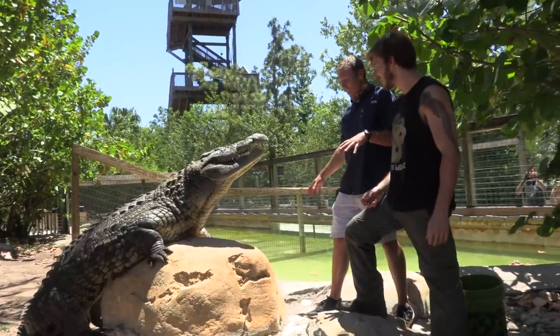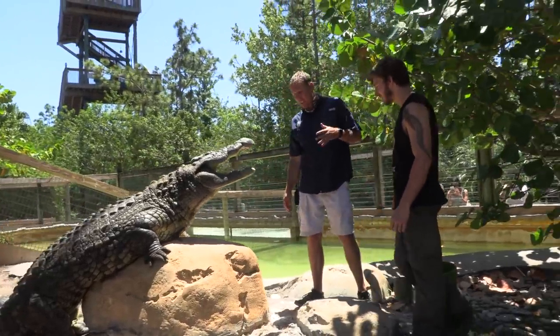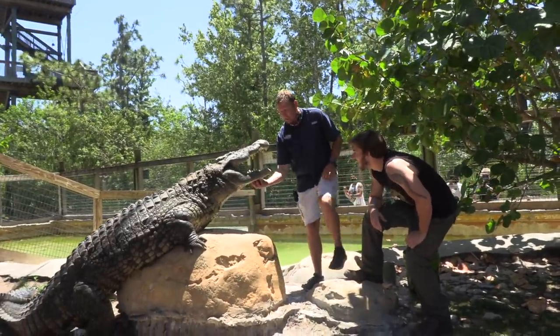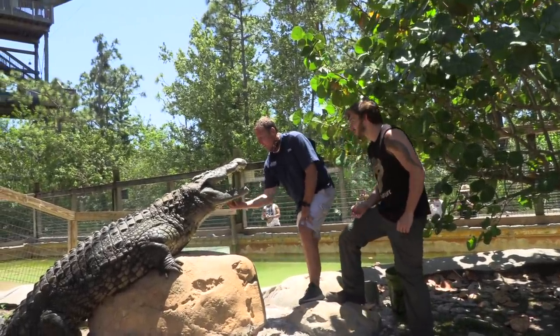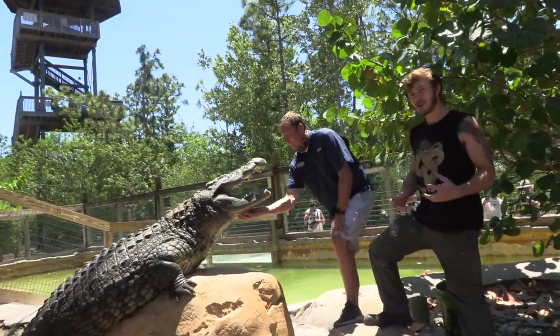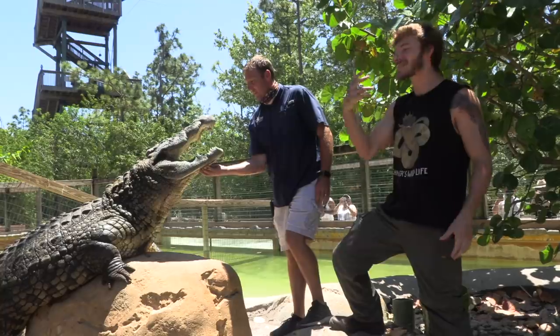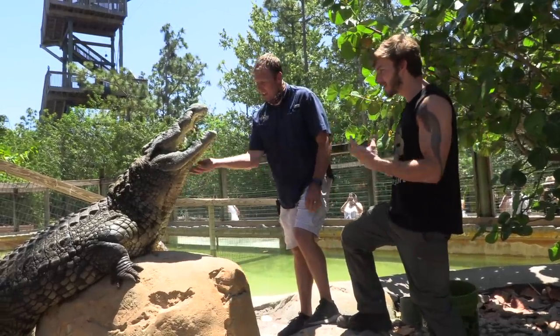This is usually his station. He'll come and do this, and then you feed him a couple of times, and a lot of times you just start scratching him right here, and he'll start lifting his chin up. That is just too cool. Kind of like me working with Ziggy, the American crocodile, touching her all over, getting her desensitized to my touch, making it easier and safer to work.